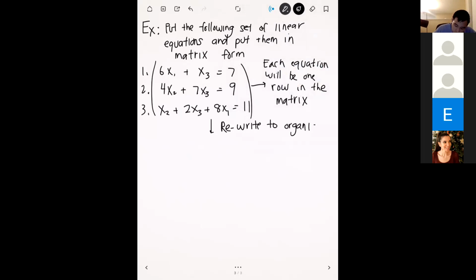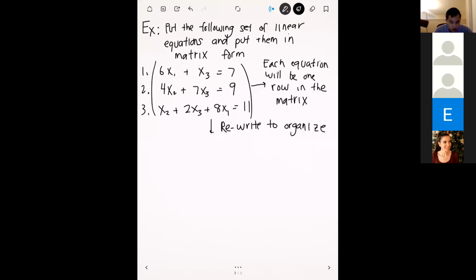Of course, this step is optional, and once you get used to solving these kinds of problems, you can skip it. But since this is our first example, let's rearrange the terms to make it a bit easier on us.